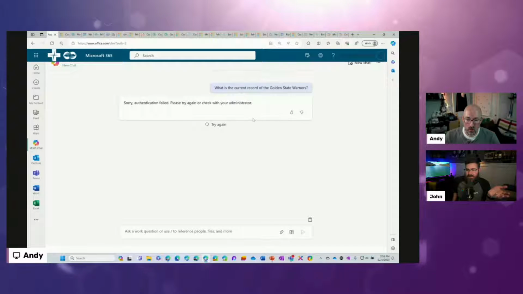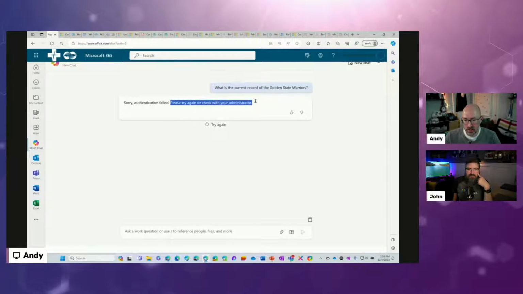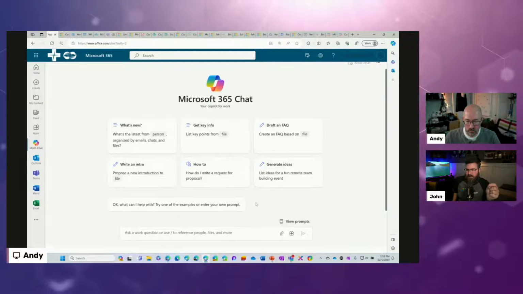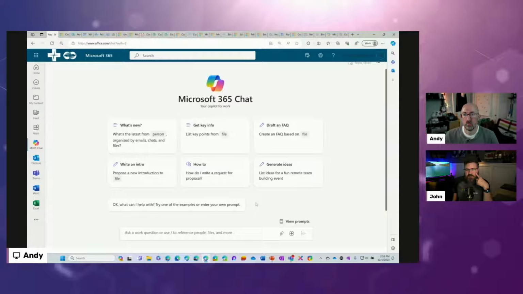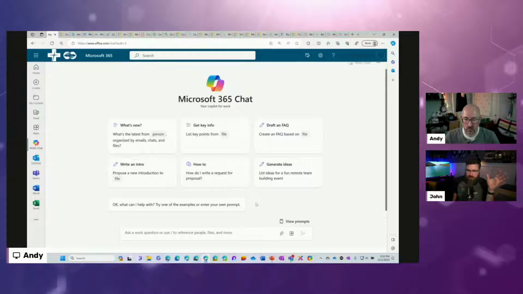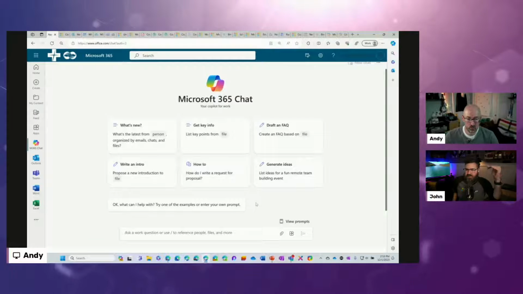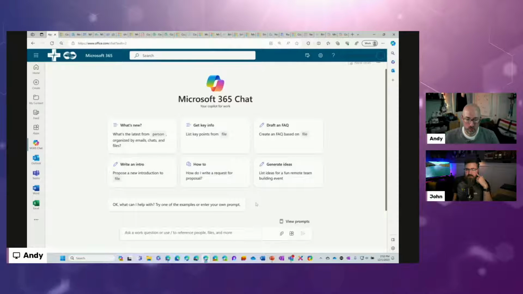So what we found here is that it looks like the web plugin doesn't work right now for you. Yeah, it looks like it's disabled by my administrator. So that's what's happening. Now, if you disable it at the admin level, it'll actually gray out that switch. So for those of you who are administrators, there's a new admin dashboard. I personally don't have access to it at EY, but those plugins do show as toggles that you can turn on or off for your organization. There are very few right now, but you can disable the web plugin if you want to.